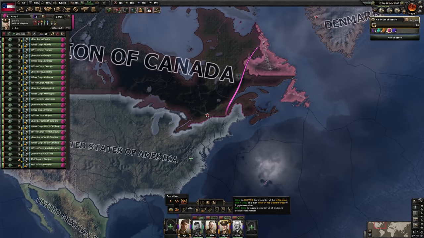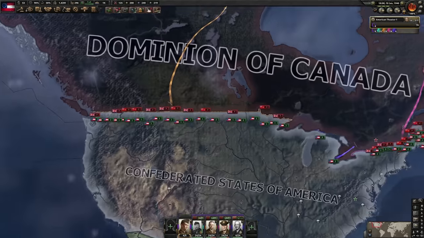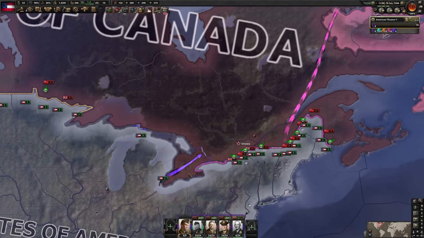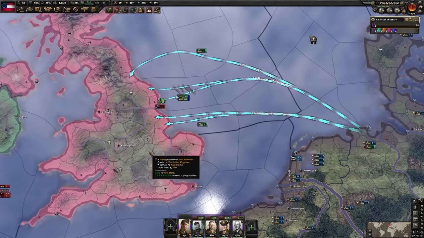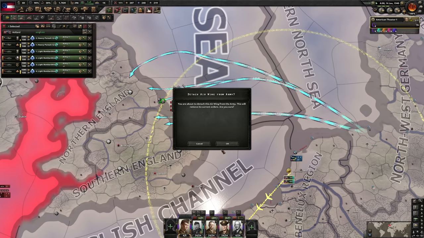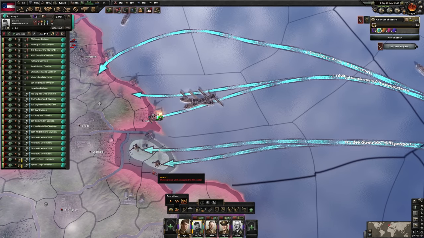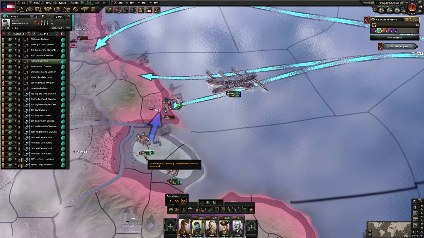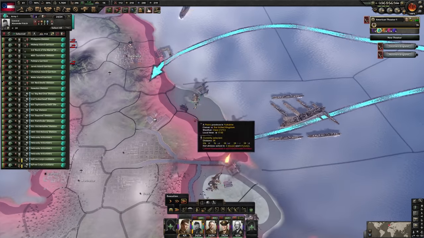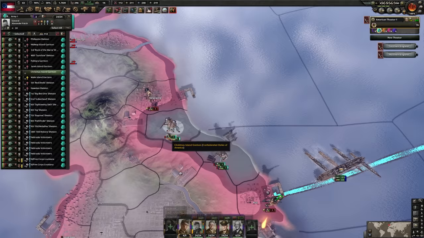Let's also check Canada and start offensives against the Canadians. Should be having no issues pushing out from here. All right, this naval landing shouldn't be too much of a problem. Let's get the Air Force in support. I'm gonna get rid of these front lines. I wanna do this manually. Now, we quickly and aggressively expand.